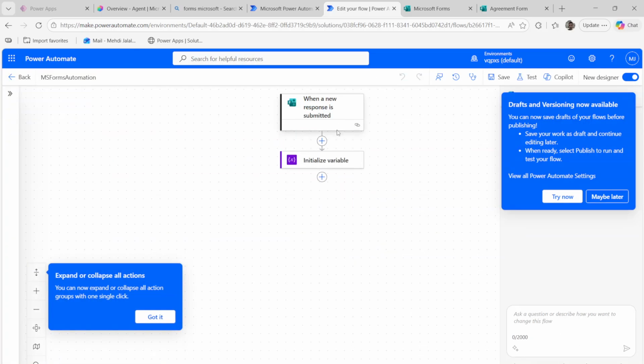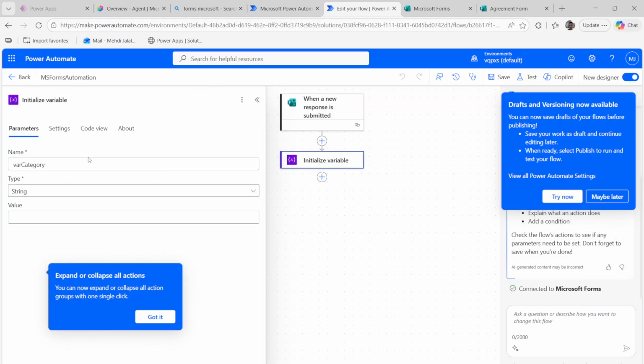Okay, so I initialize the variable category. I can give it the name var category.